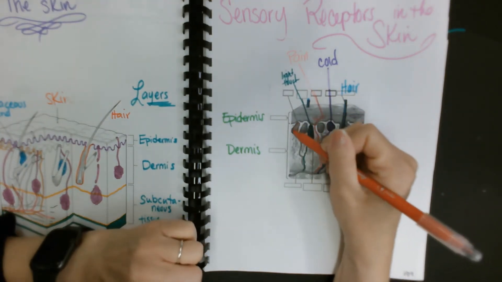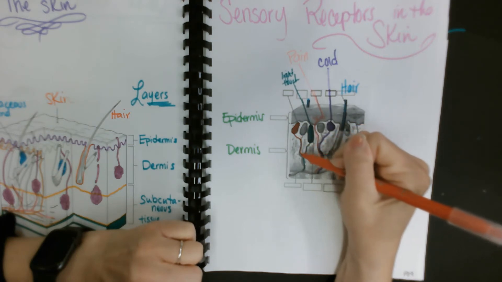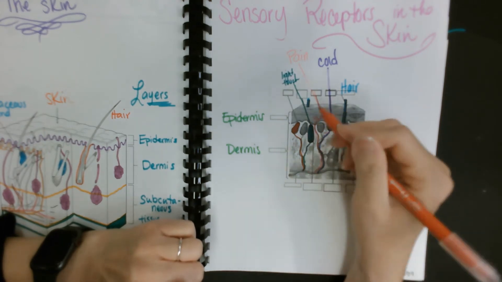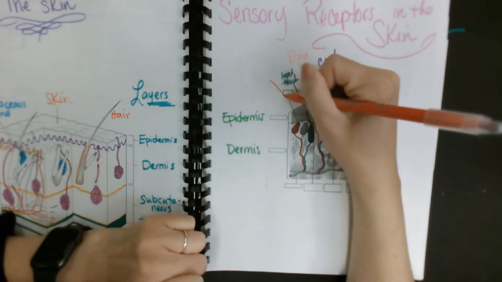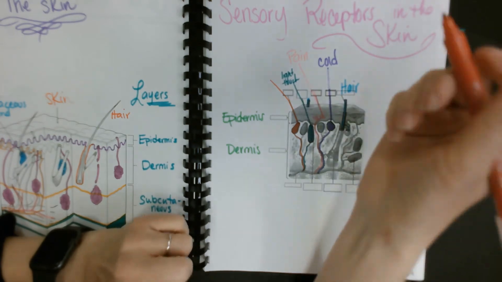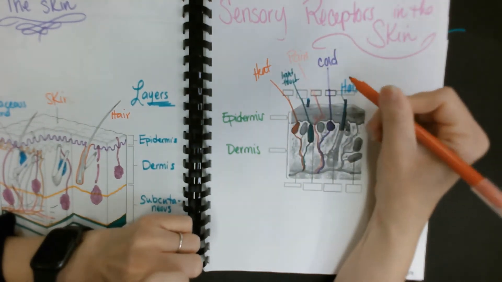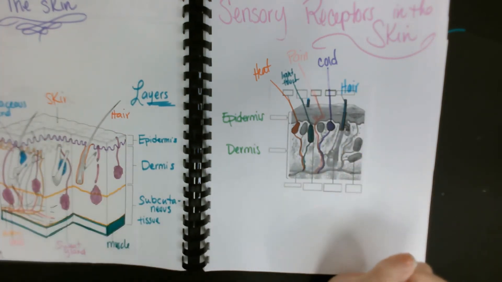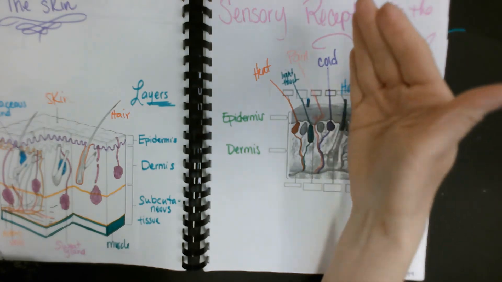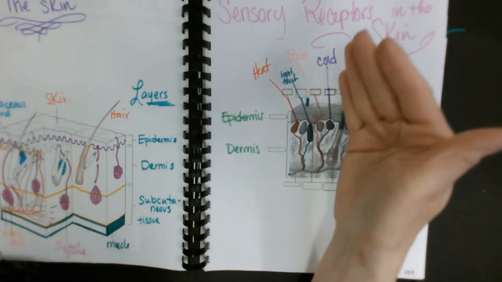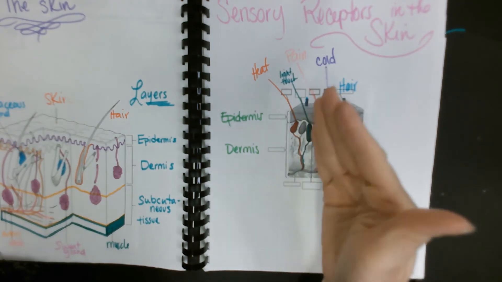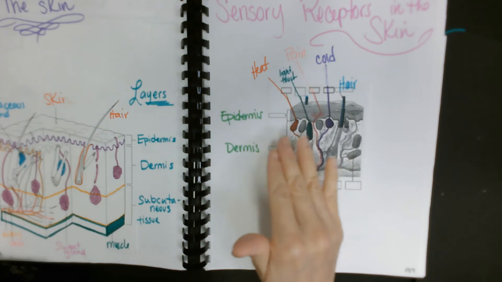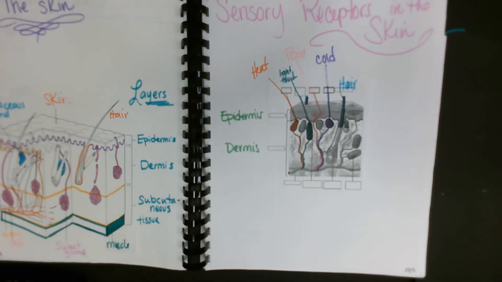Then you have another receptor, and this one here is heat. Just like the cold, you also feel heat, so you do have a receptor that will pick that up. The cold receptor is only to feel cold, the pain is only for pain, the touch is only for light touch, and the heat is only for heat. The heat receptor does not feel the cold. You have all of them and they each have a job.